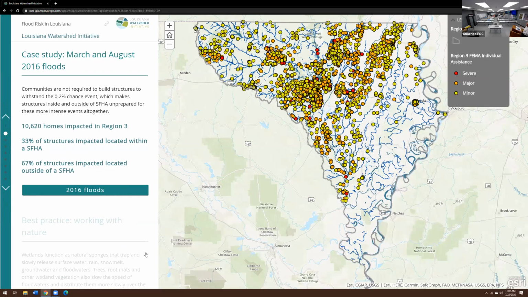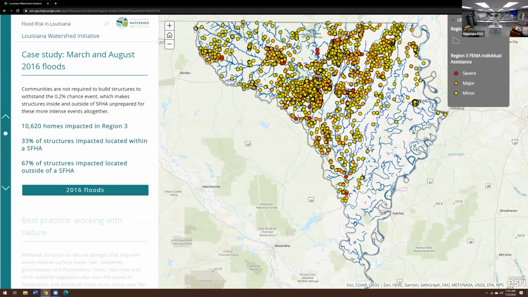This is why we like to use 2016 as a proxy for talking about flood risk, not only in Region 3 but in the balance of the state. It was a significant flooding event for 56 parishes, and it didn't necessarily track along the special flood hazard areas, where we would normally expect flooding.